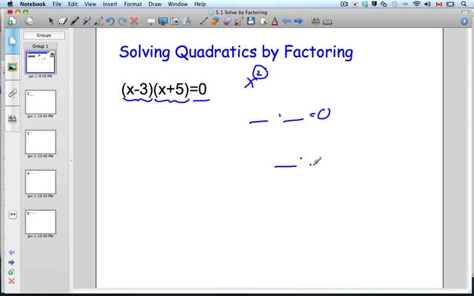Which is different than if I have a number times a number equal to, let's say, 5. I don't know anything about either of these two numbers. There's an infinite amount of combinations that those could be.